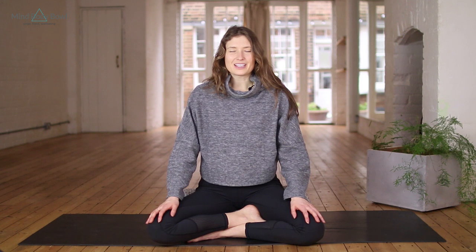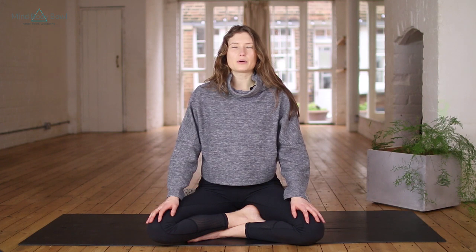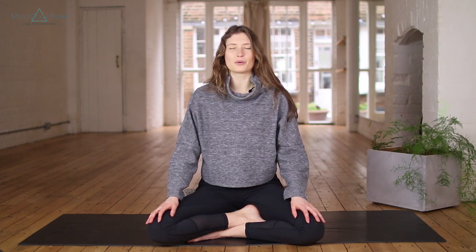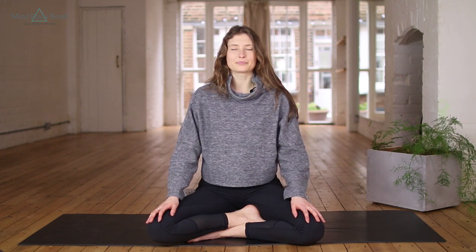And if the mind is busy and that feels really challenging, then just take it breath by breath and see if with each inhale you can breathe a little bit deeper, and as you exhale you can just soften into the pose a little bit more. Taking 3 more breaths in your own time.